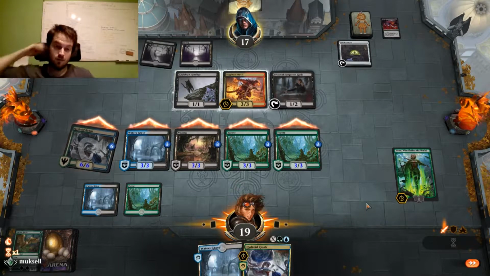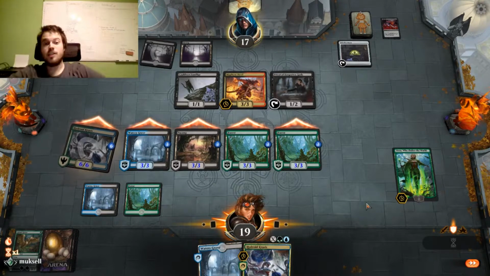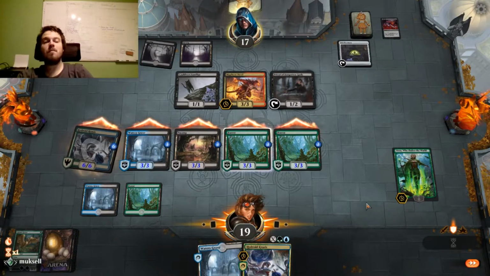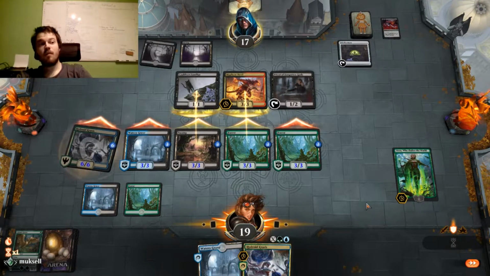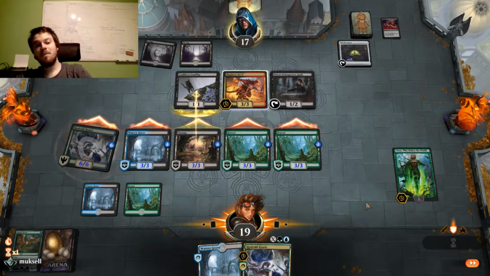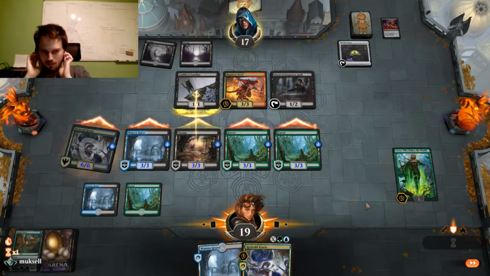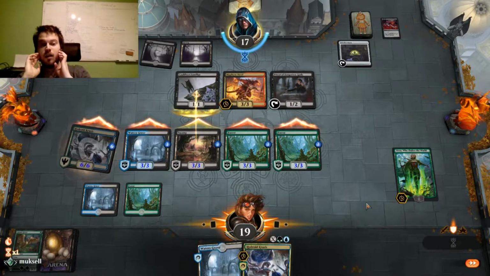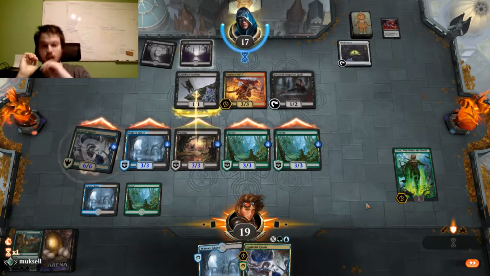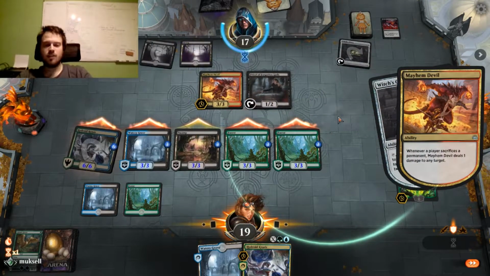That's a lot of damage. That would be 12, that would be 18. So they do need to block something here. If they don't find any sweeper, I think I've just won. My board state is so big here, and I will get even more at the end of this turn and next turn.